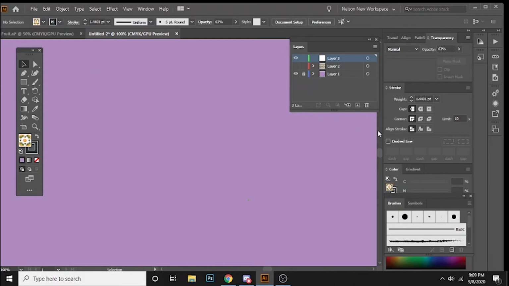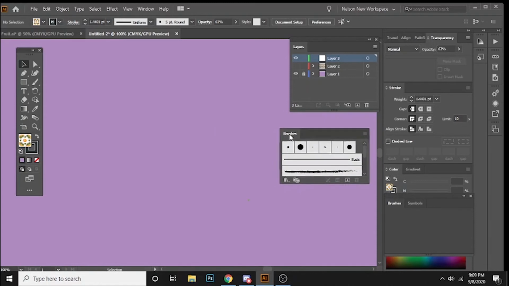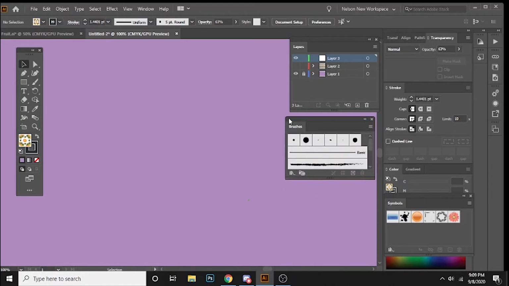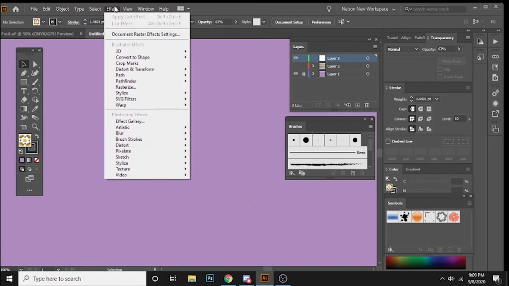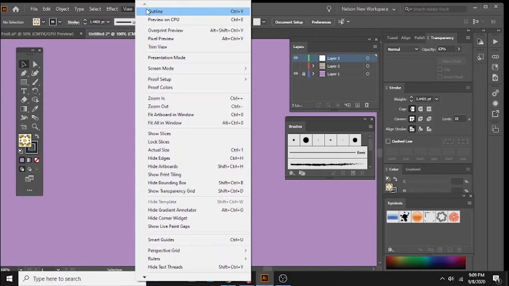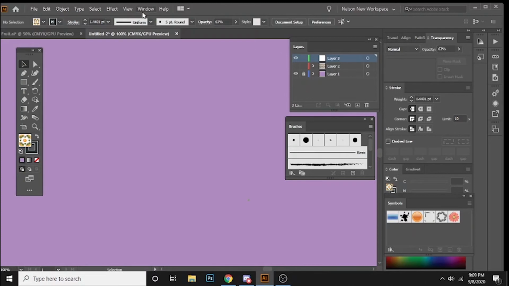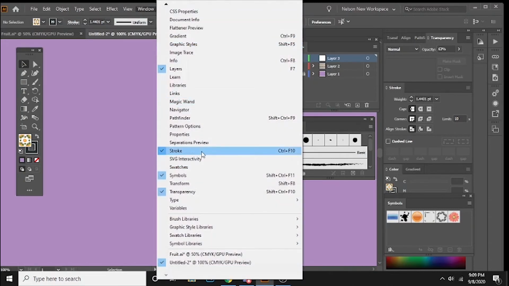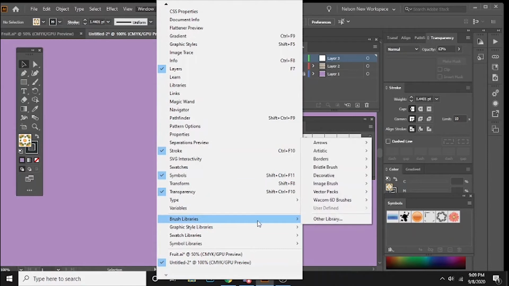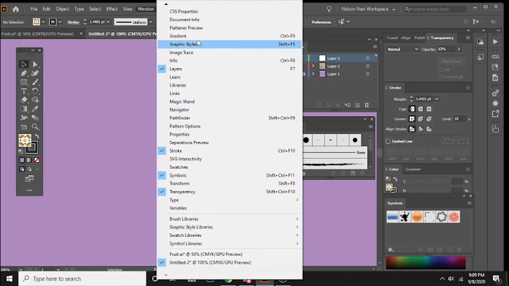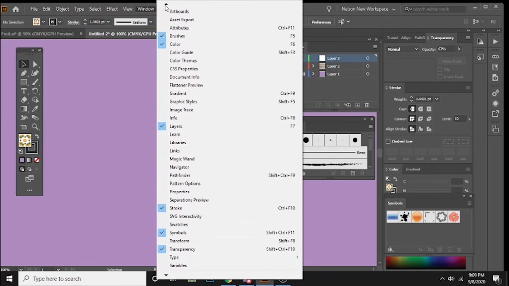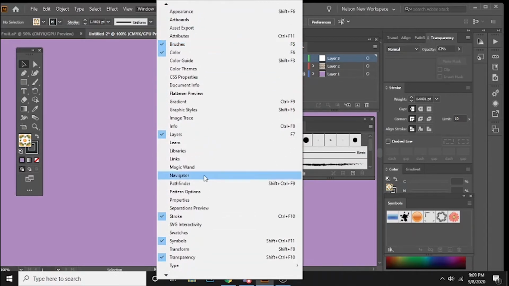So now for brushes, I'm going to open up my brush panel, and brushes you could find underneath window, and you have brush library, but we want brushes, okay.